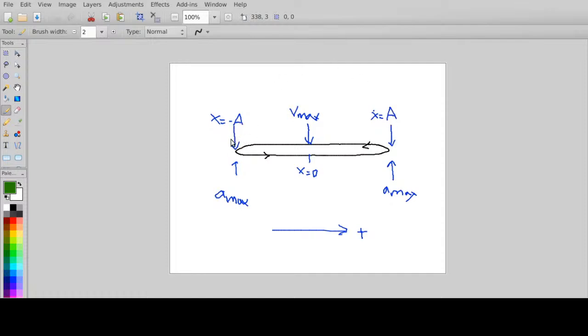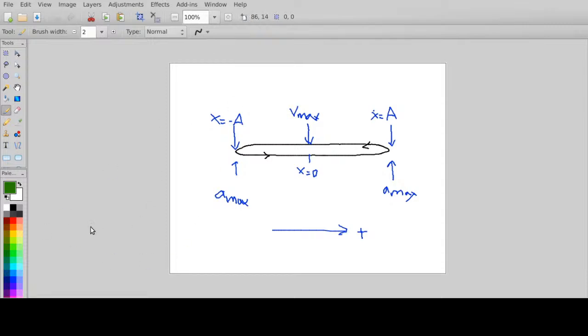Where does the maximum velocity occur? It occurs right at the middle. Okay, so maximum velocity occurs at the middle. And where does maximum acceleration occur? At the endpoints. Okay, so again, you need to know that, because if I word the problems a little bit differently, you want to know that if I say, what's the acceleration at the endpoints? Well, really what I'm asking for is a max. Okay, well, that ends this problem.